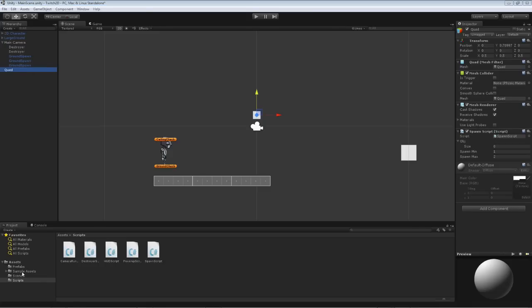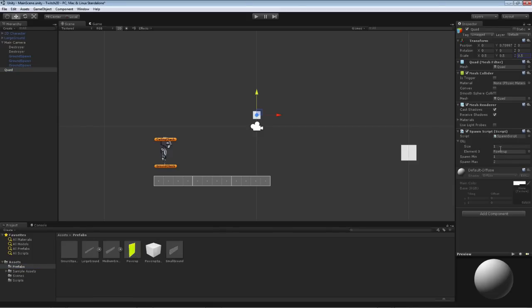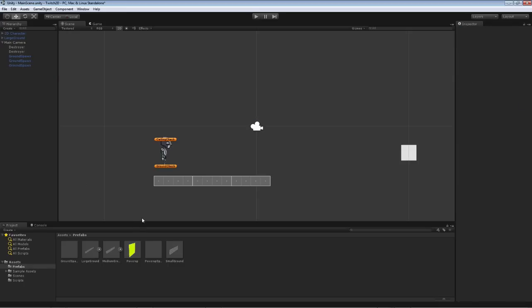The first thing is the spawn script is going to spawn power-ups. So only one object. We don't need the whole array there. We're only going to spawn one thing. And we're not going to spawn every 1 to 2 seconds. We're going to spawn every 2 to 5 seconds. We want our power-ups to spawn a little bit slower. And then I can take this quad and drop it down to my prefab right there, and then get rid of the quad. Delete. Cool.